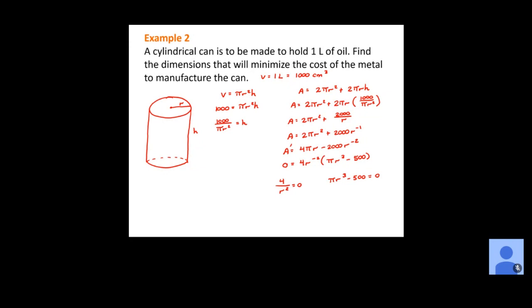Okay, now before you could take a square root though, right, that r squared's in the denominator. So what would you really have to do first here? You'd have to multiply by r squared, which would give you what? 0, right? And you'd still be left with the 4 on the left-hand side. Is 4 ever going to equal 0? No, right? So this one right here, you could either say no solution or does not exist, right? We're not going to get any r values here where 4 divided by r squared is going to give us 0. It's not.